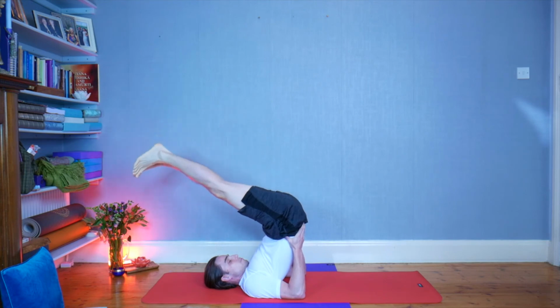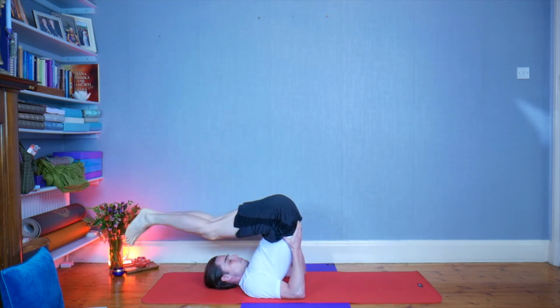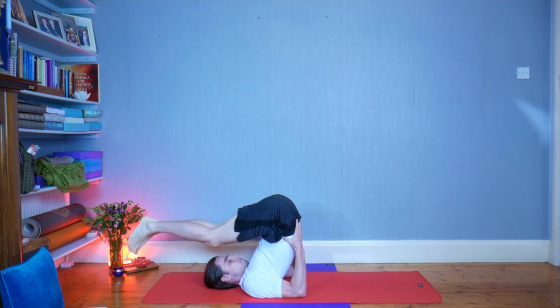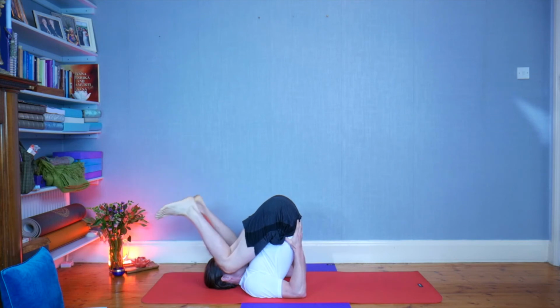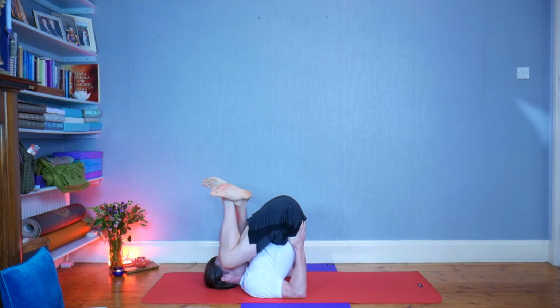Now again, this is not a place to force yourself into anything. So if you can't go all the way down, I suggest you bend your knees, bring your heels back towards your buttocks, and then cross your ankles. And then you can rest in an inverted position without the stress on your back and your neck. And keep breathing into your belly, keep breathing into your back as well. You've got your ribs protecting your lungs in your back as well. I think we forget how much of our lungs are not just at the front, they're actually at the back.